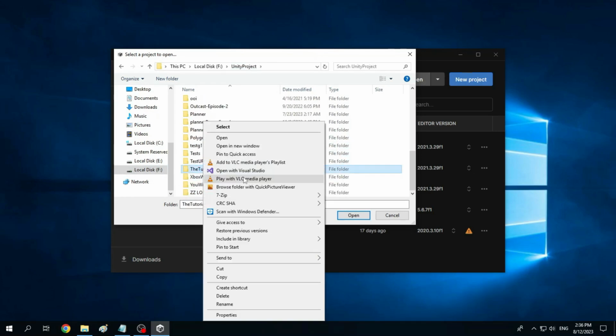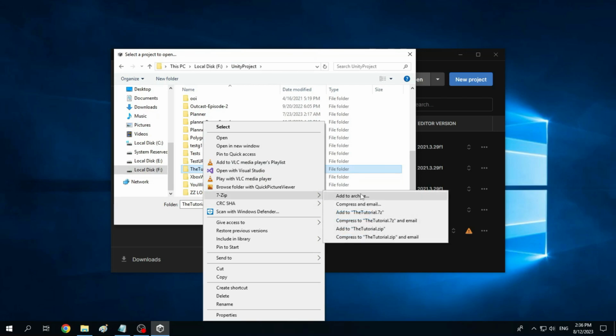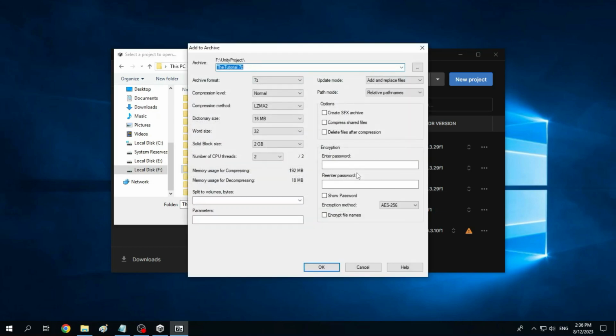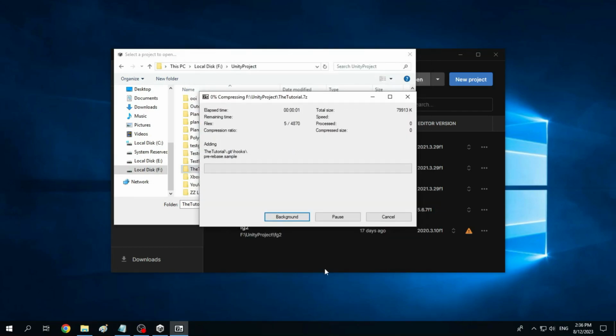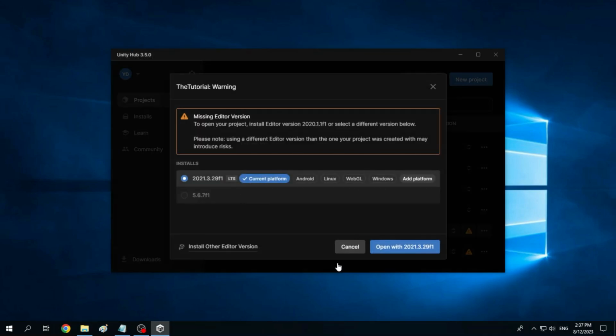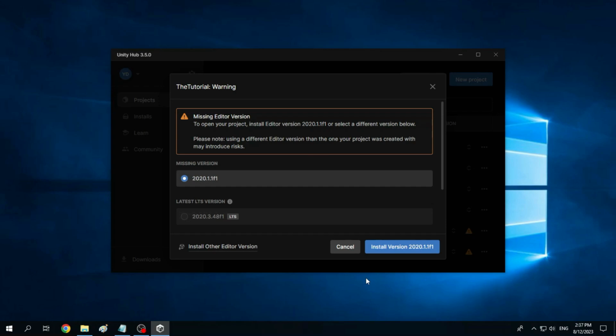I guess it's a good idea to make a backup from it right now. As you can see, we are importing it in a one-year newer version.